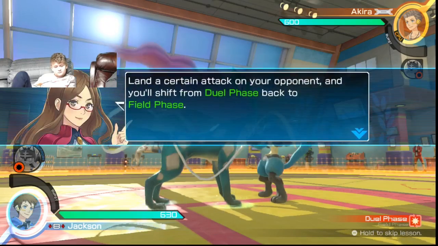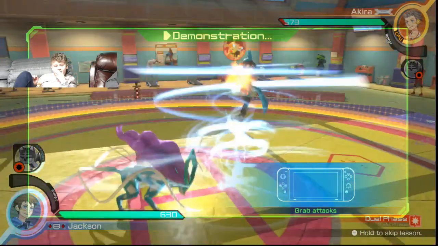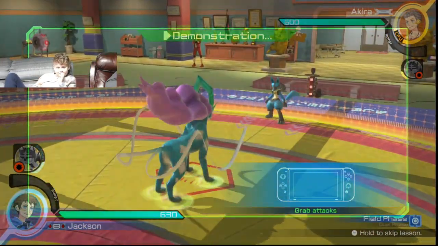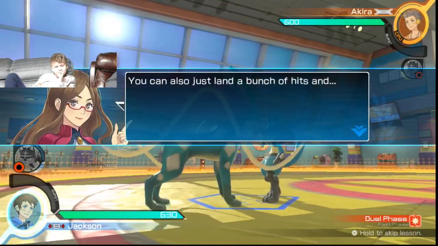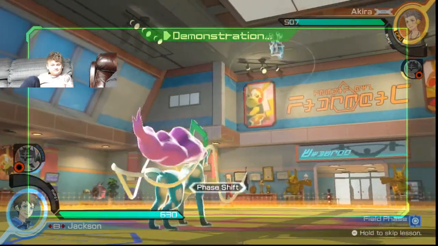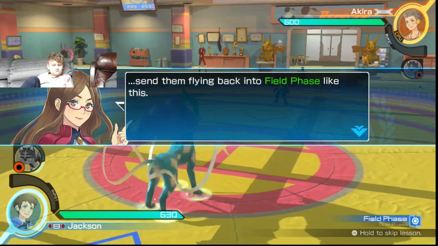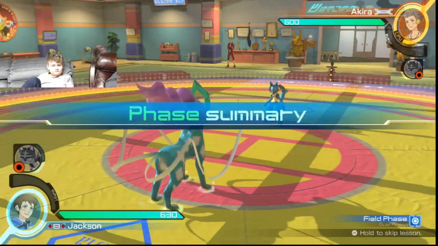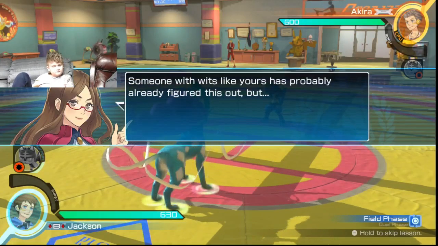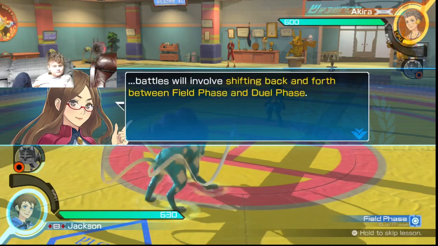Land a certain attack on your opponent, and you'll shift from dual phase back to the next phase. Trust me, there's a lot of attack moves in this game. You can also just land a hit and send them flying back into field phase. Someone with wits like yours has probably already figured this out, but battles will involve shifting back and forth between phases.